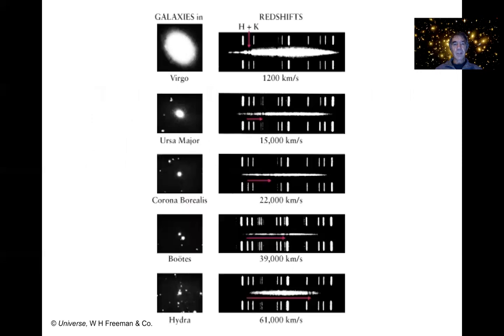Here's an illustration of Hubble's law in action from the kind of data that he was working with himself. These are photographic spectra. The spectrum of the galaxy is the streak up through the middle here. You can see there are some darker features superimposed on some of these spectra. These are some strong absorption features due to calcium, which often appear in the spectra of galaxies from cool stars. The other streaks here are his arc lamp spectra to calibrate the wavelengths, because obviously you need to calibrate the wavelengths accurately to measure the redshift. And below here are the recessional velocities measured for each of these galaxies in kilometers per second.